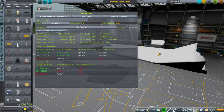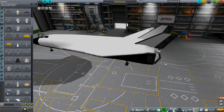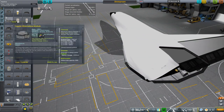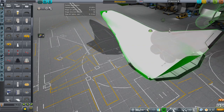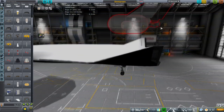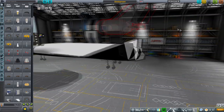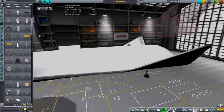So let me bring out the version with the control surfaces that I've already got prepared. Okay, this has control surfaces. It also has the tanks. So the way I did the tanks was, well, I guess I could just pull them out. They're a separate piece, and right now they've got the engines and vertical stabilizers. We had to add additional vertical stabilizers. I sort of expected that anyway.